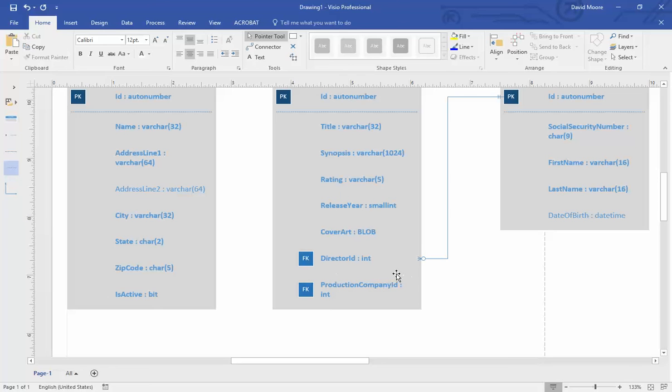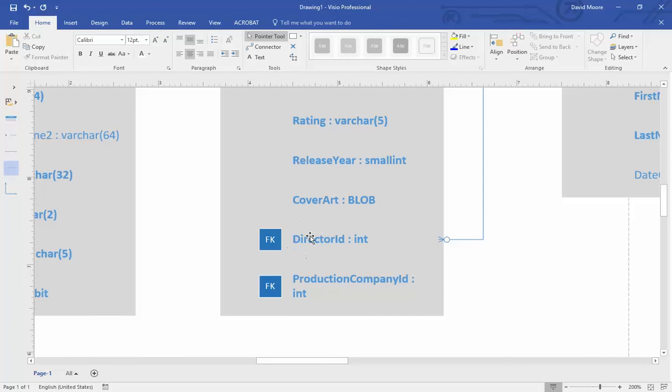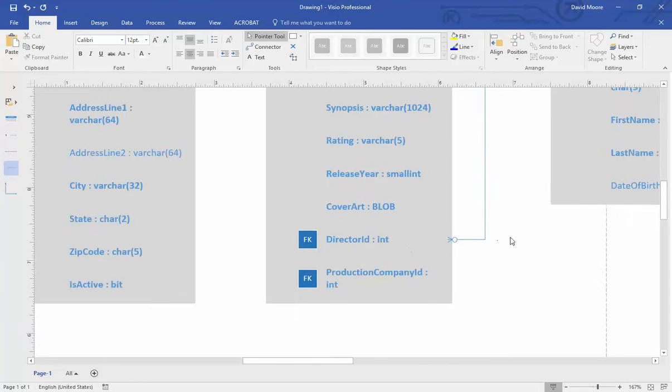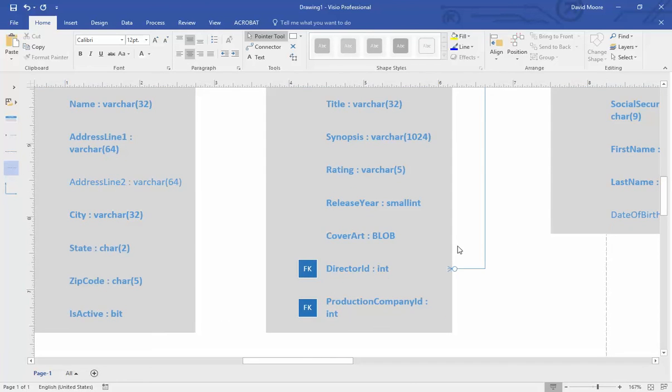When naming foreign keys, I will usually name it the target entity, so director, and the primary key field's name, ID: director ID. I didn't call this movie person because it's specifically the director. And there could be other movie persons, it could be actor, it could be editor, it could be producer.